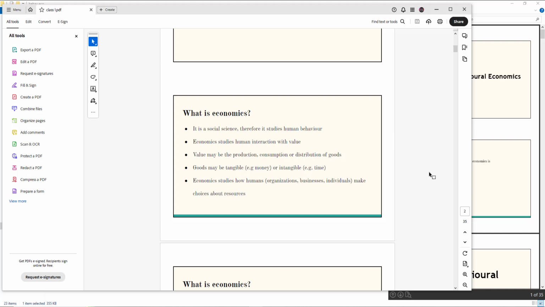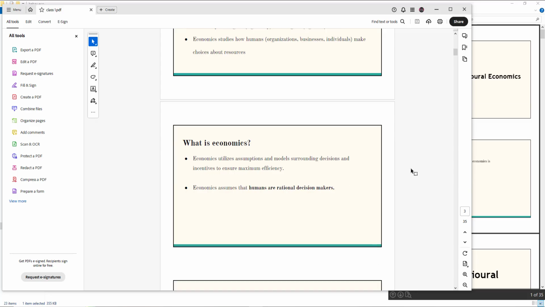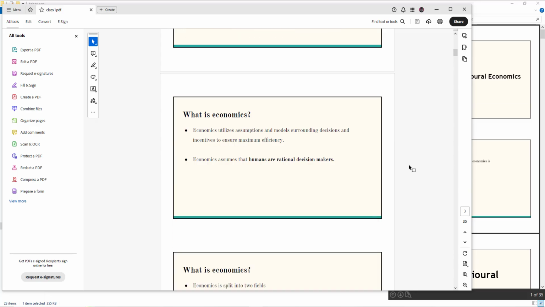So economics studies how humans make choices about these resources. So efficient choices, efficient decision making regarding the resources. Now why do you want to make a choice? We want to make a choice because the resources are limited and they have alternative uses. So I have to choose. Due to this limitation, scarcity of resources, I have to make choices. How to use these resources, where to use these resources, which resources to use, in how much quantity. These are some common choices that we make.